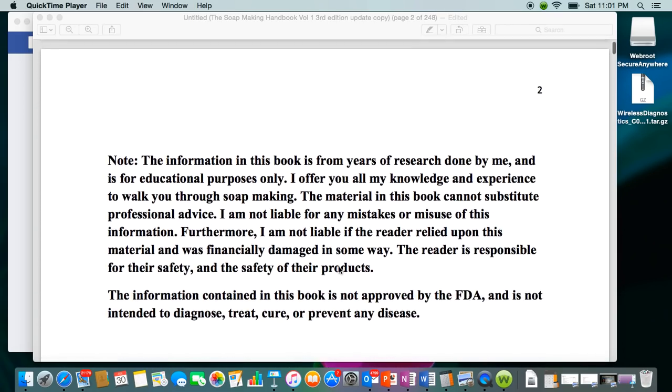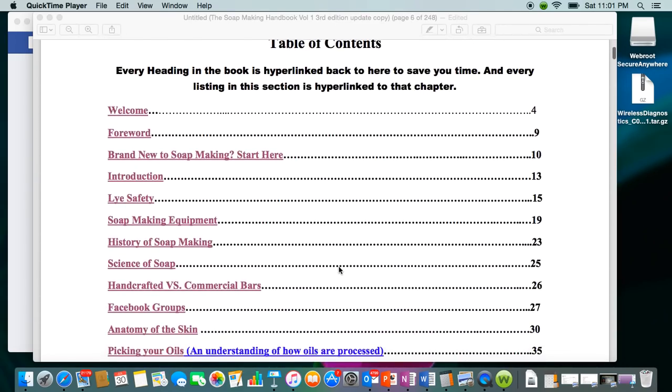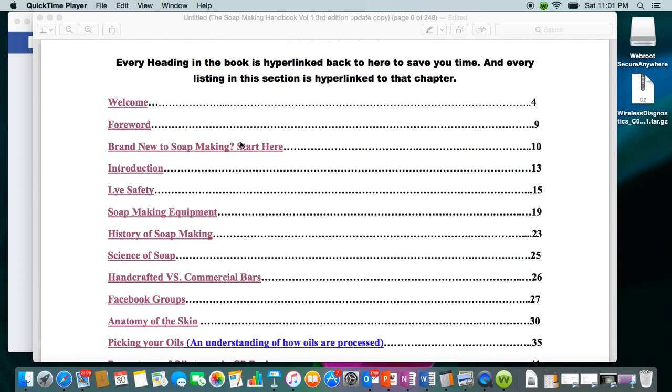I'm going to go over the table of contents for you so that you have an idea of what's in here. Now, this is an ebook, so I have designed this to be really easy to maneuver through. You can click on all of these and it goes right to the chapter, and if you click on the chapter heading, it'll come right back to the table of contents. It saves you so much time, and not only that, but you can search in the ebook. If you can't remember where superfat is, you just type it in and it'll bring up wherever superfat is. It makes things so much easier than flipping back and forth between pages in a real book.